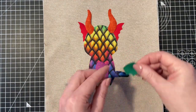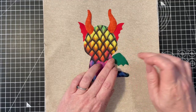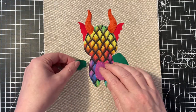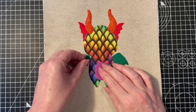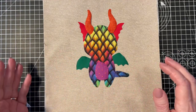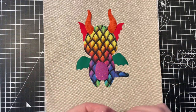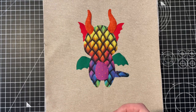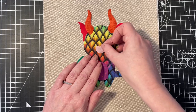A little bit of thread attached there. His wing. And then his other wing. Now, you are not going to be doing this on camera, so what I suggest is you do this on your ironing board or on your ironing station, so you don't have to move it to put the heat on. I have not been that clever, so I am going to have to move mine, but that's okay.